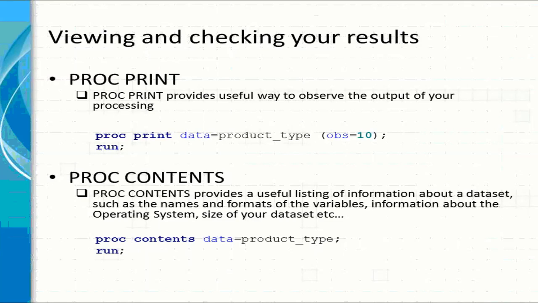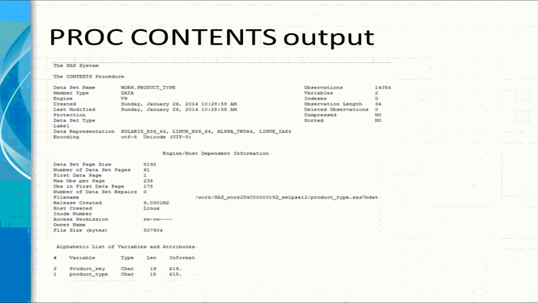Okay. Now, once you've imported your data using any of the previous options, you want to check your results, and for this you can use proc print with the OBS equals option, whatever number of observations you want to print out, and you can also use proc contents, which gives you lots of information on the variables, the operating system, the size of your data set. It's a really useful SAS procedure to inspect your data. Okay. Now, you should use these two hand in hand, and so very often people will run a proc print followed by a proc contents to inspect the first few observations of a data set, and then the actual contents of the data set.